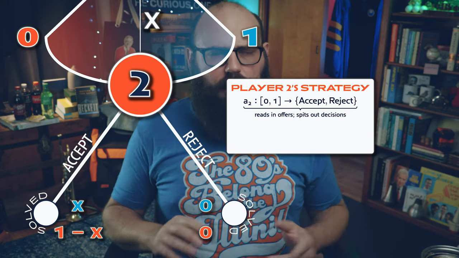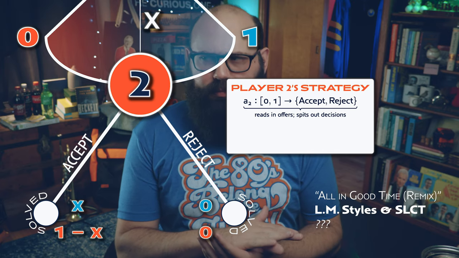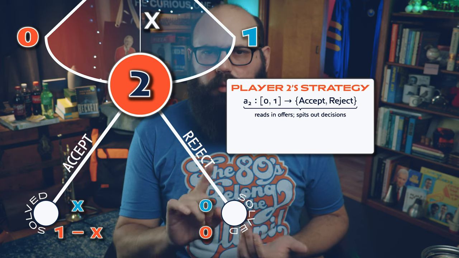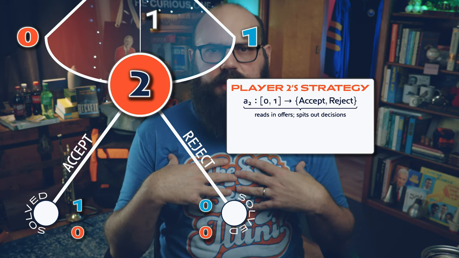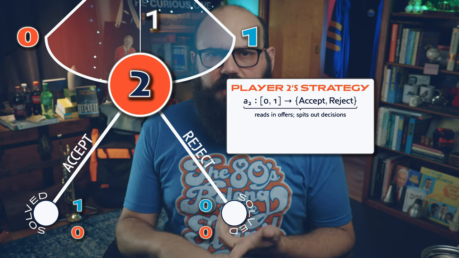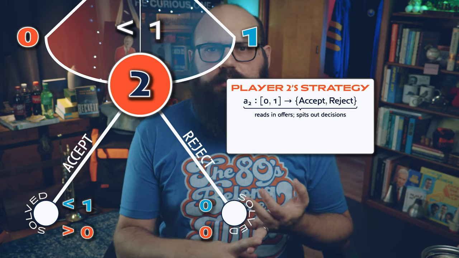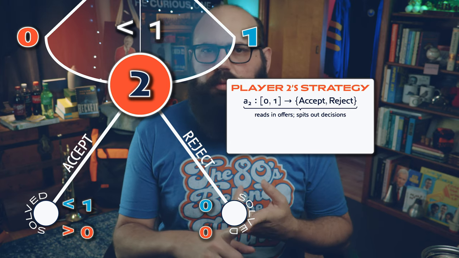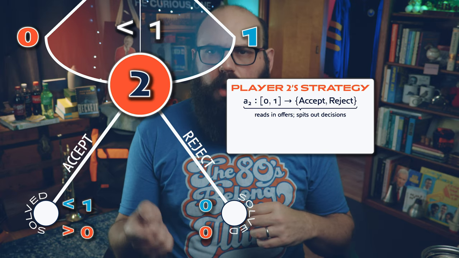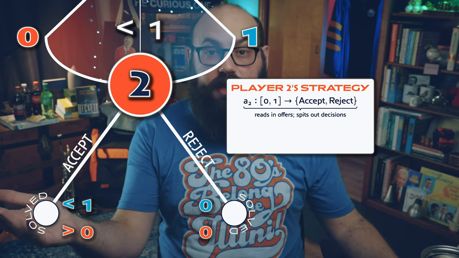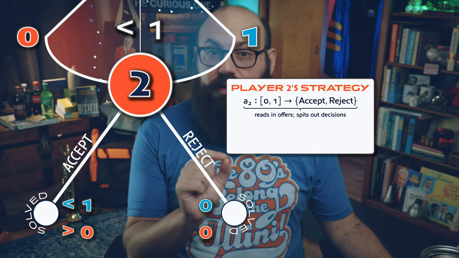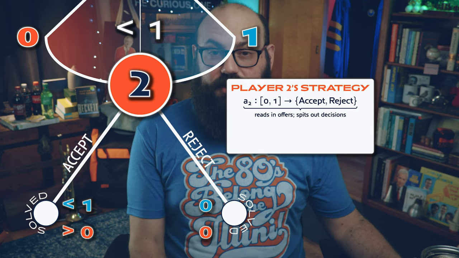I think we can simplify this pretty simply. Think about any X that is not X equals one. At X equals one, player one is keeping everything for themselves and player two gets nothing. But at any other X, X equals zero, X equals 1/2, X equals 3/4, X equals 7/8, X equals 9/10, whatever. At any one of those, one minus X, which is what player two gets out of this deal, will be bigger than the zero that they get for disagreement.